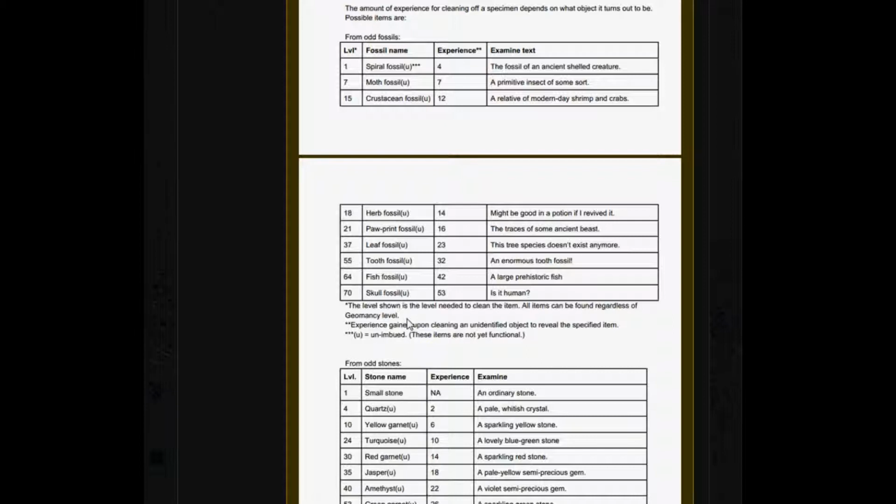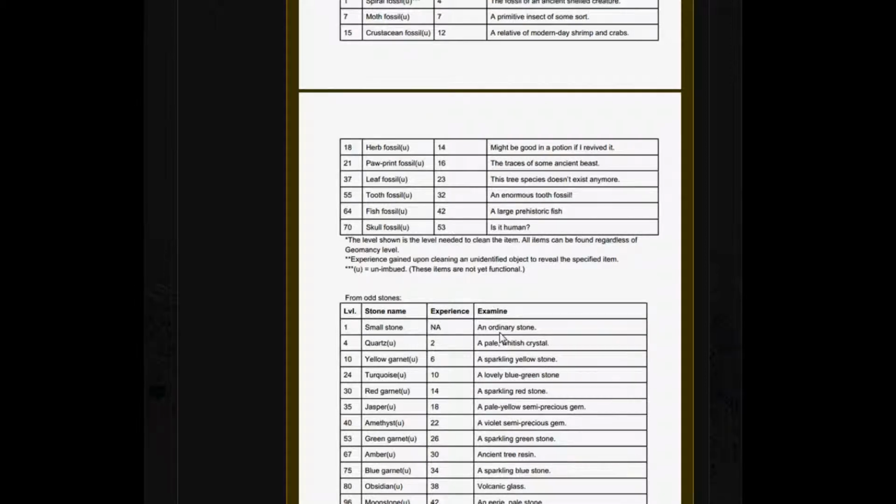For example, I could be level 1 herblore and still get unidentified herb, which could be a Ranarr or even a Guam. Experience gained upon cleaning an unidentified object will reveal the item, similar to herbs. And if some of these have a U at the end, it says unimbued, so the items are not yet functional. So before they were discussing imbuing, you gather the item, imbue the item, and use the item. So these are all unimbued.